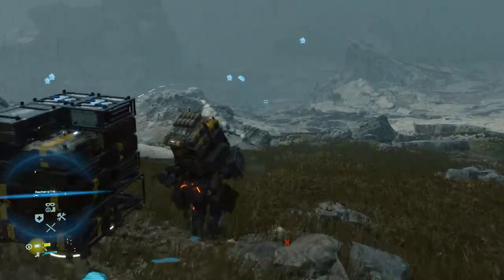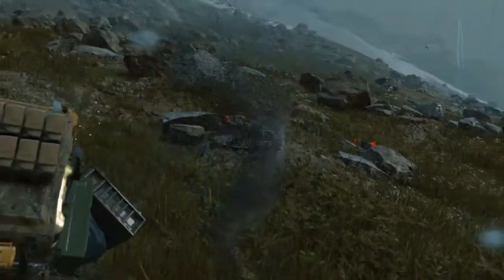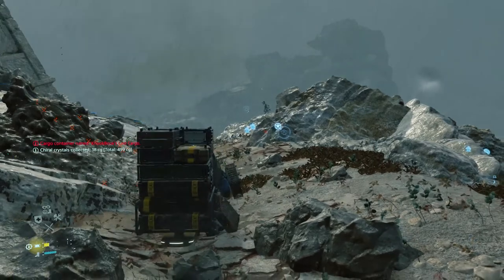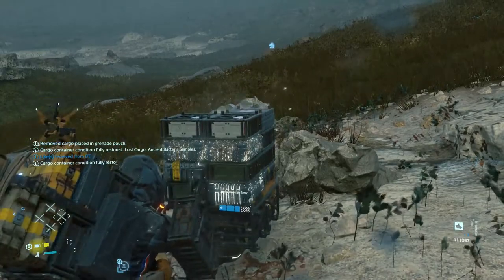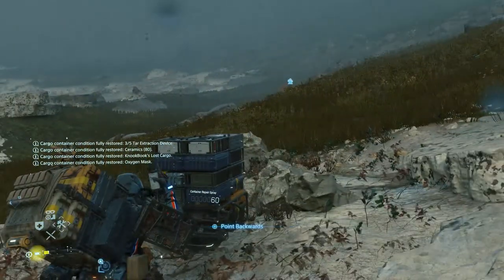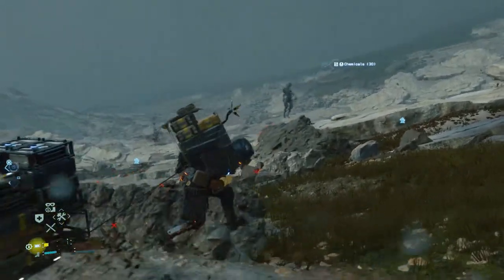I guess this thing will stop. Once I get them all, this thing will stop. Where is it? I'm gonna have so many chiral crystals, while I continue to get notifications that my cargo is being destroyed. I'm trying to see what happens if I clear out all the BTs, okay? It's important for my research. I want to know. Maybe the only time I do this.